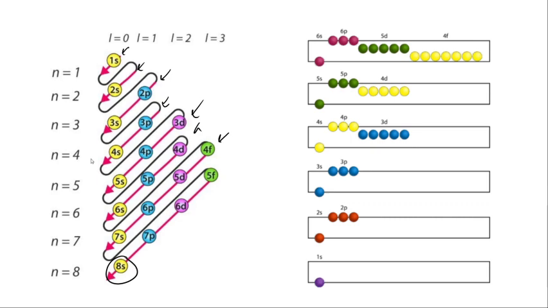Over here, this is another little graphic that helps you remember. It starts down here with 1s at the bottom. Not a very good arrow, but I'm going to go with it. And then works up, right? 2s, 2p, 3s, 3p, 4s. But then you will notice that 3d is in between 4s and 4p, which means 4s fills first, then 3d, right? Just like over here. 4s, 3d, 4p, right? Same thing. So these are just two visual ways to help you remember in what order everything fills.